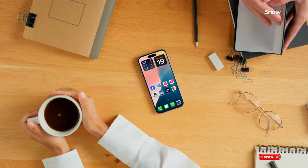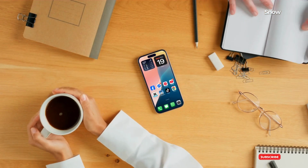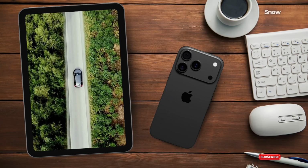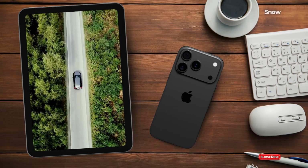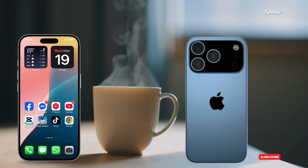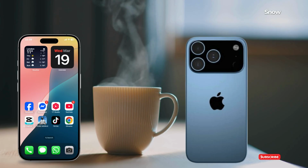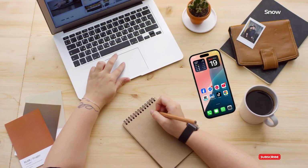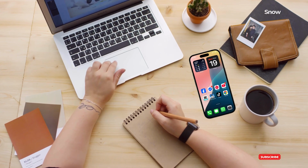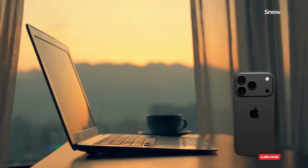Let's talk iPhone 17 Pro Max, aka the one you know you're going to pretend not to buy, but will mysteriously show up in your hands 3 days after launch. Design-wise, small tweaks: a rectangular camera island, triangular lens setup, still looks like a spaceship, but now with slightly more feng shui. And yes, it's keeping the glass back and possibly returning to an aluminum frame, retro, but make it premium.